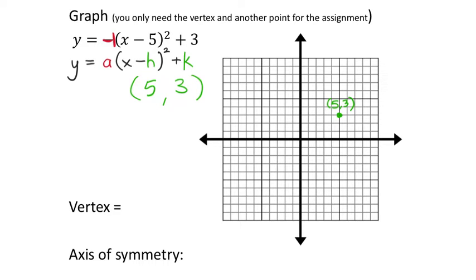Okay, well, that's fine. But I still need some other points. I just put my vertex down here, right? Also, my axis of symmetry is always x equals whatever the x value is in the vertex. You could say h, but it's 5. So let me see if I can get that on the graph as well. That's decent. It's pretty good. And that would have an arrow at both ends.